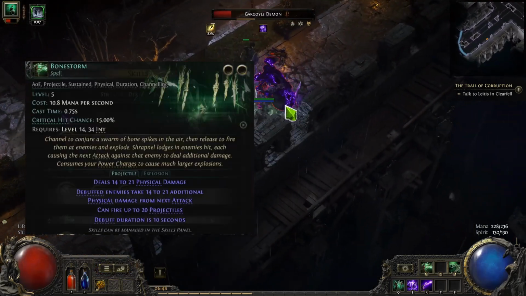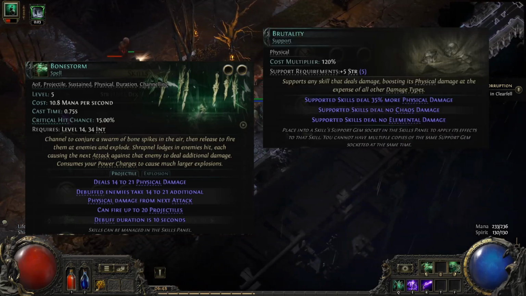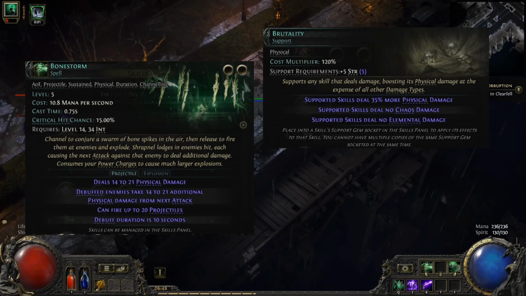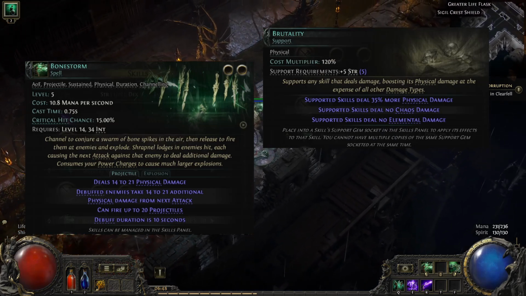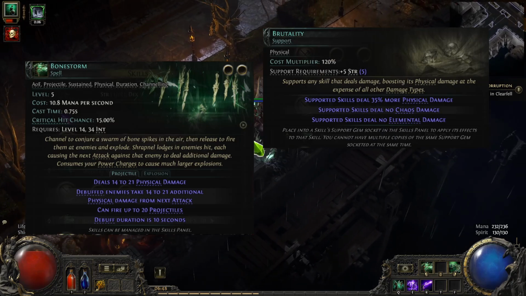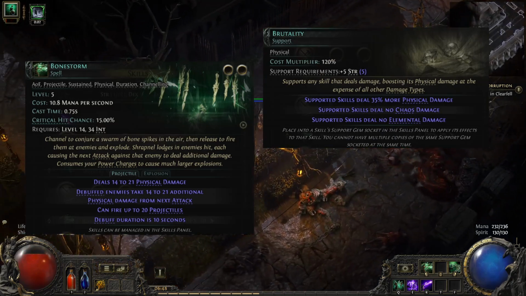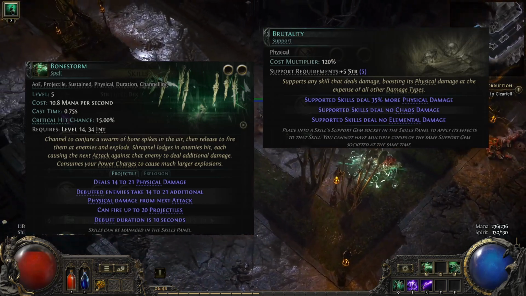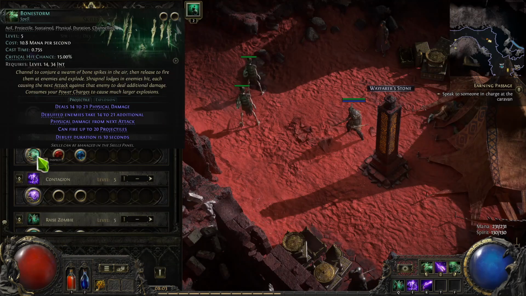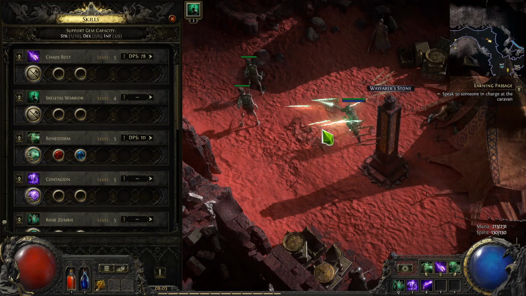So once you have Bone Storm unlocked, you're going to want to focus on 2 support skills. We're looking at Brutality, which gives you 35% more physical damage, but the skills deal no chaos or elemental damage, which these do not deal with anyway. This is only physical damage. And if you have Contagion up, your Bone Storm deals an extra 14 to 21 damage, really ramping that physical damage up. And you can fire up to 20 projectiles. As I showed you earlier, it actually brings up all of these and you fire it forward.